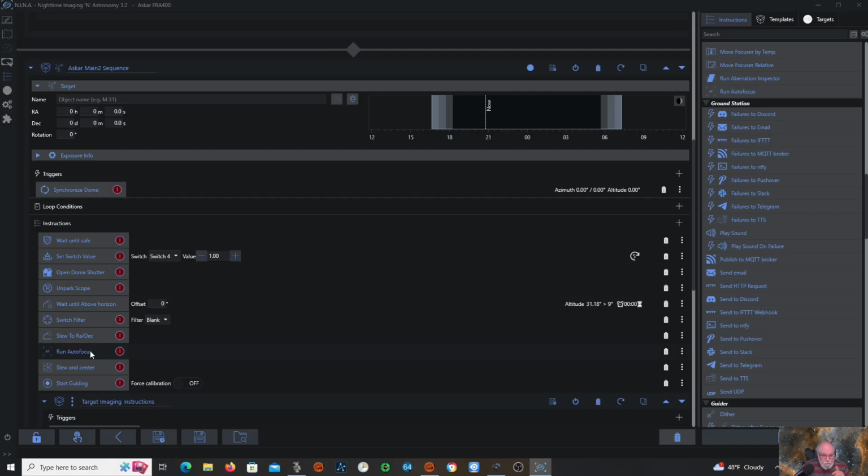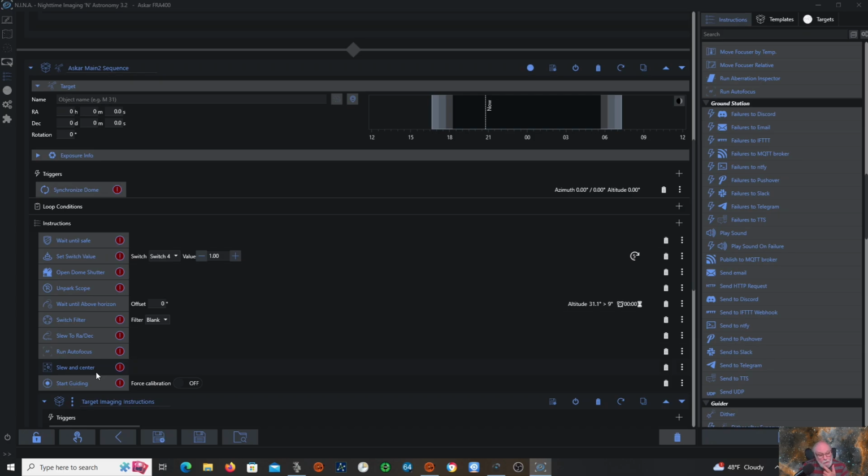Then it's going to slew and center. It probably isn't going to move at all whenever you slew and center, because it's already slewed to where it thinks the target is. Whenever it slews and centers, it does a plate solve and makes sure that the telescope is pointed directly at the target. The target's in the center of the image.